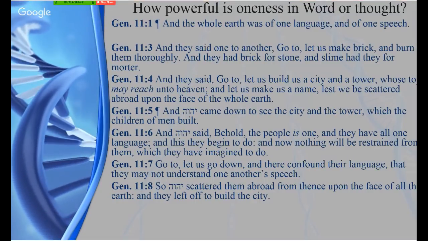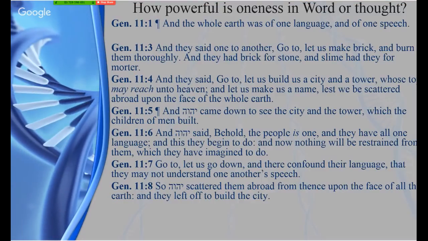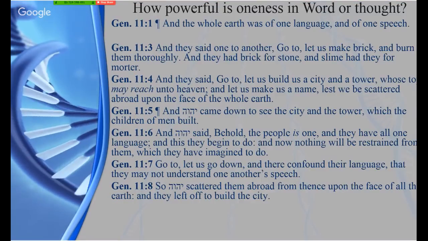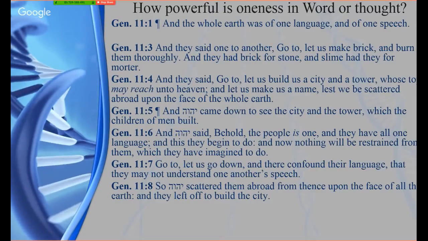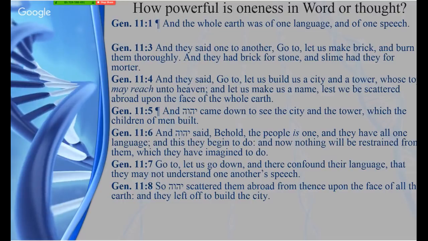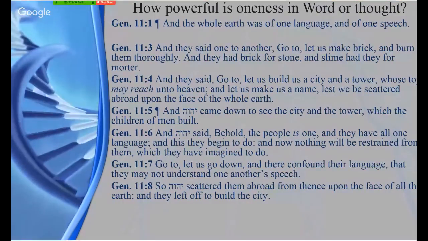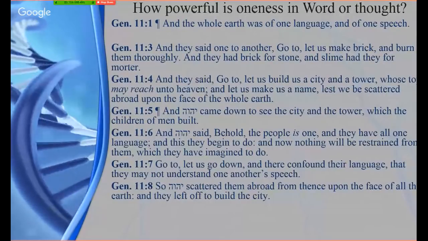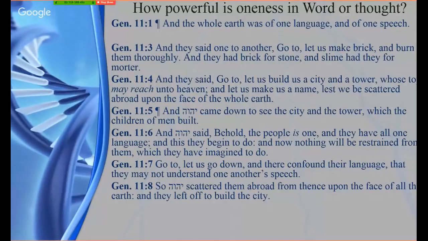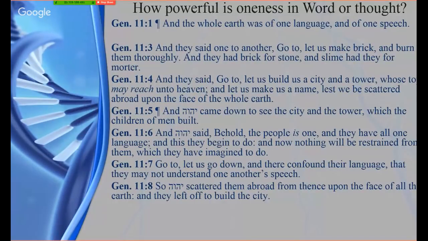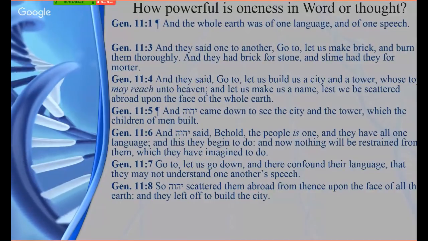What do you see here? Anything? Unity. Okay, you see unity, right? You see how they all are on one accord. He says nothing can stop them. This is the same unity that the Father is asking of us. Mashiach says, I pray that they be one as we are one. But he wants us to be one in his word and not what? As they did, make us a name, right? We're not trying to make a name for ourselves. We're trying to build the Father's kingdom up.